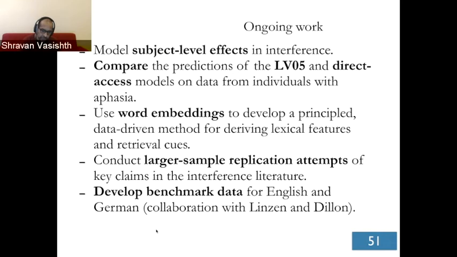So I think that this will be a much better way to develop theories in the field, because right now what's happening is that people keep publishing papers building newer and newer models of sentence processing. But typically, the entire model is all about subject and object relatives in English. That's it. They will not look at anything else, right? So you will see several models that can only explain that one thing. And what we need is a range of benchmark phenomena that the model has to show good performance on.